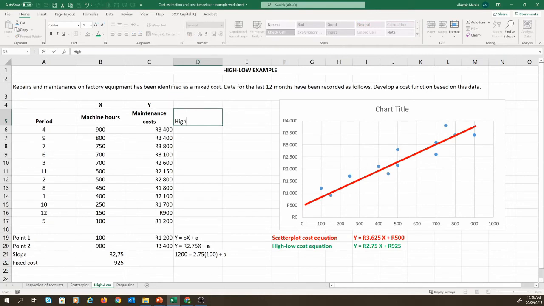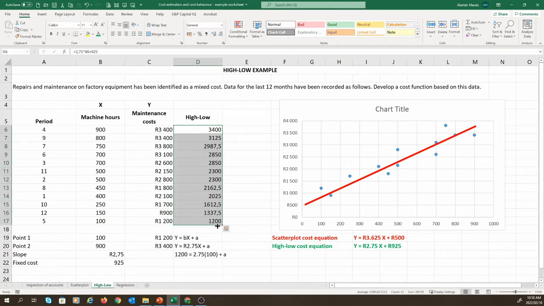We can do this in the next column. We can say that y is equal to the 2.75 multiplied by the activity level of machine hours plus the 925. If we do this for the first one, we can then drag the equation from the cell's bottom right-hand corner to all our other data points, and it will automatically calculate it for us.